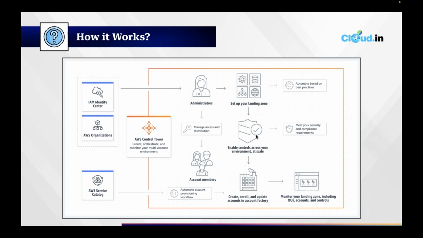So this is the foundation of the multi-account environment, and the structure of a landing zone also involves many subcomponents. There's a root, the parent that contains all the organization units in your landing zone, and the security OU. This specific organization unit contains the log archive and the audit accounts. So basically, all your audit logs and archival logs are stored in this specific organization unit, and it is created by default once you have a landing zone in the picture.